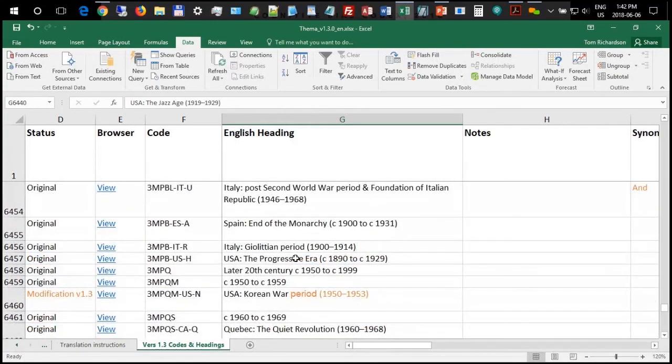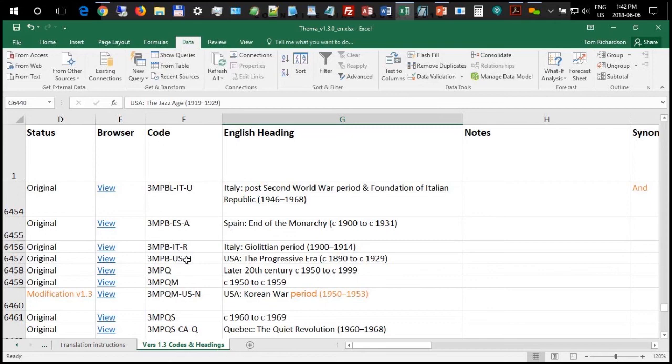Maybe you feel really bad that you have to go to the Weimar Republic to get some things. Maybe you think the USA Progressive Era is useful. I don't know. I mean, at least that's 1890 to 1929. If there's a number of books being written in that area, it's worthwhile to have a code for it. And by the way, if any of these codes, in theory, applies the period, you should use them. So if you have a book about 1890 to 1929, you actually should go to this code and use it.